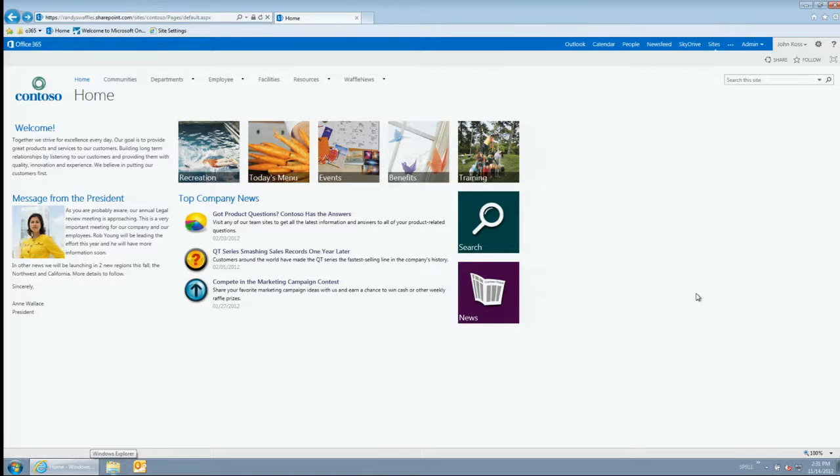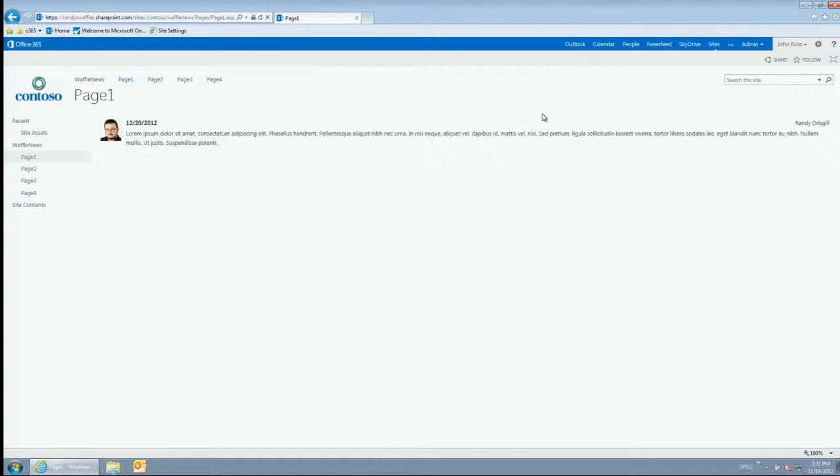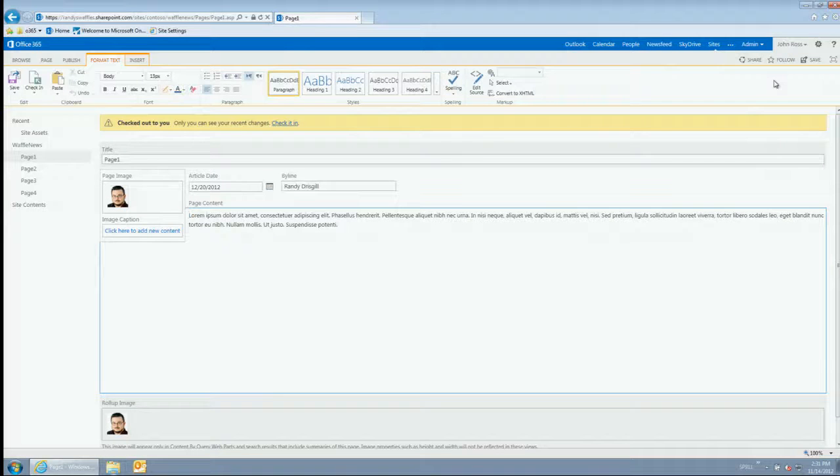So what I wanted to show you here is, you could imagine this is like the top level, and you could imagine it all being your portal site or whatever. So I created some publishing pages over here, even though I just have fake content here. It's not very exciting, I will admit, but if I put it in edit mode, you can see that there's a page layout associated to this, and it's checked out to me. All of this works very similar to how it did in 2010, but I can change the content, I can change the image, I can do the date, and so it's controlled. It's not just regular old content on the page.